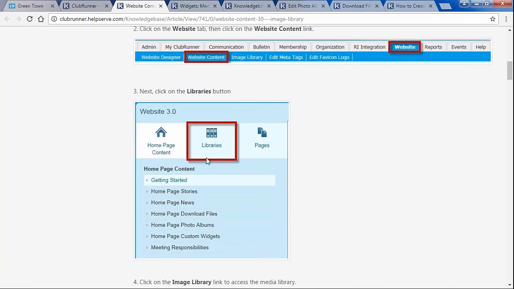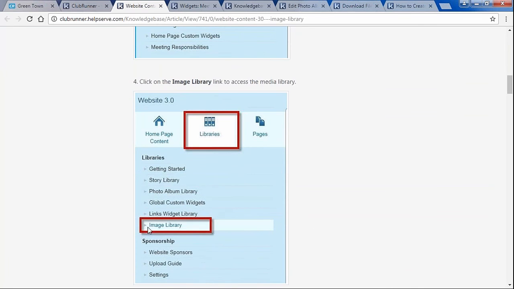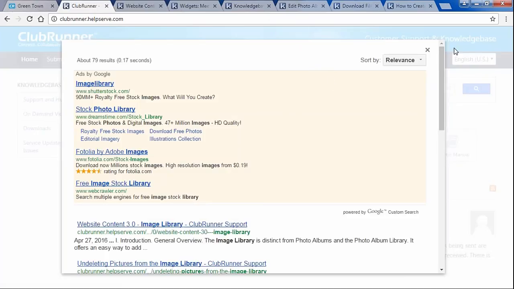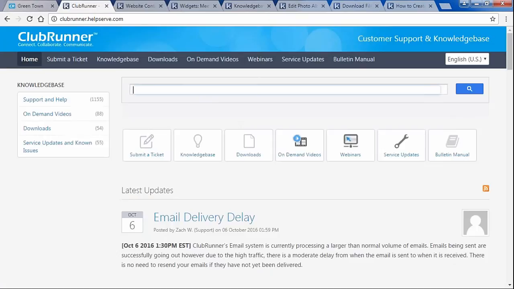We went over everything. In fact, it even enters the library the same way we entered it. So once again, it's a full review of what we did, and to get there, I just typed image library, and that got us to this article.